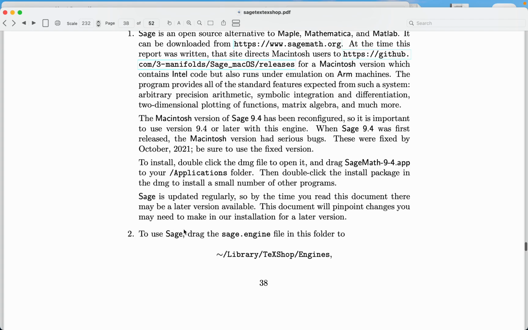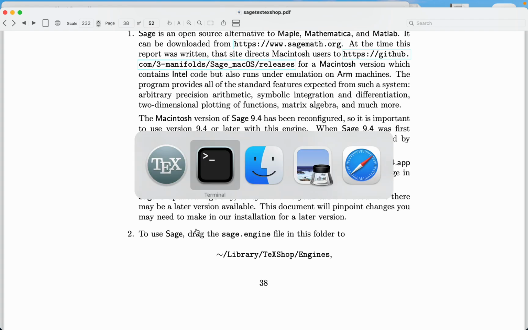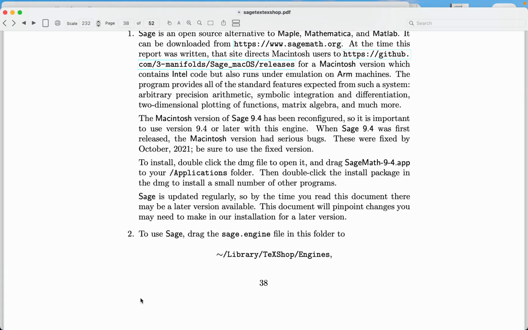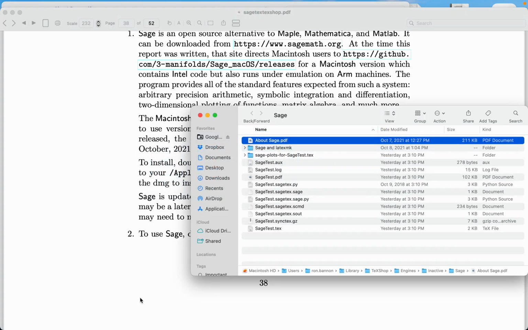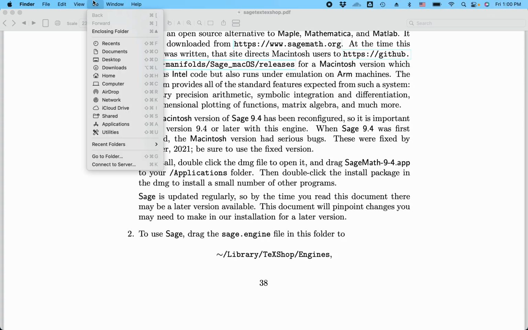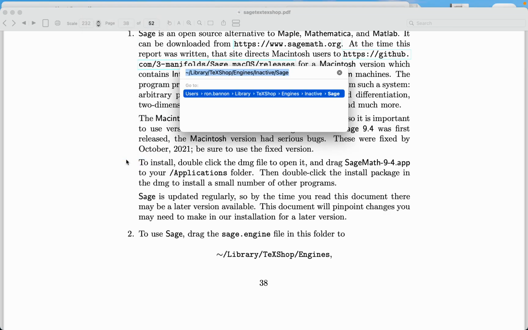The next thing you got to do is you got to get back to that folder, and let me do that for you. I'm going to go to the Finder again. I'm just giving you an overview of his instruction. Get Sage first. Go to Finder again. Sorry about that. And what I'm going to do is close this window out, and go to that library. So I'm going to go to the Go menu again. Go to Folder. And this folder I'm going to go to is Engines.